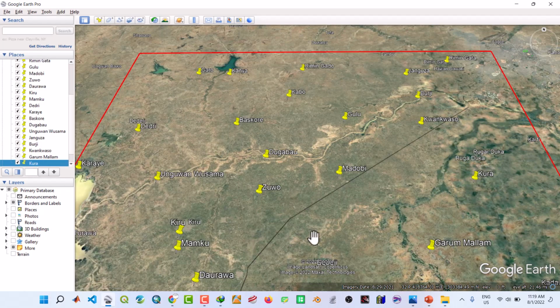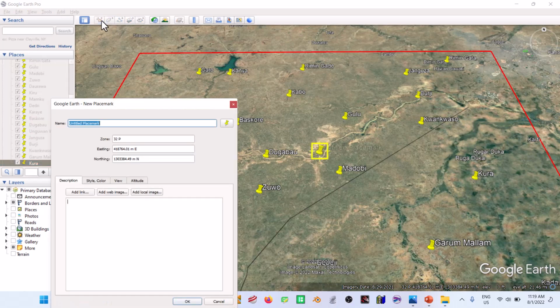Click OK. So let's see this town. Rugar. Since there are 2, we can just choose any one and click OK.